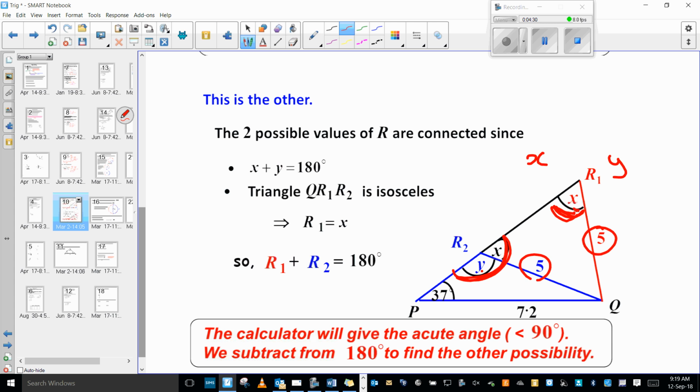So x and x, they equal? Yes, they would have to be because we know that this would be an isosceles triangle. Just because of the nature of how we've drawn it. Because we know that if this length was 5, we could have drawn it down here as also being 5, and so that would be an isosceles triangle.